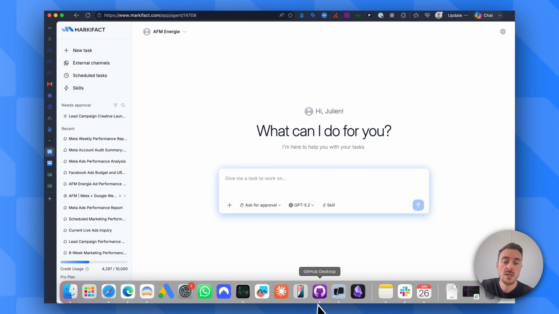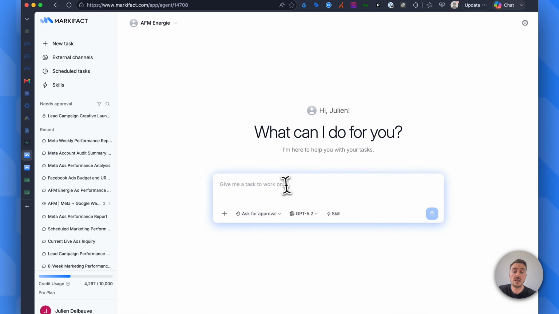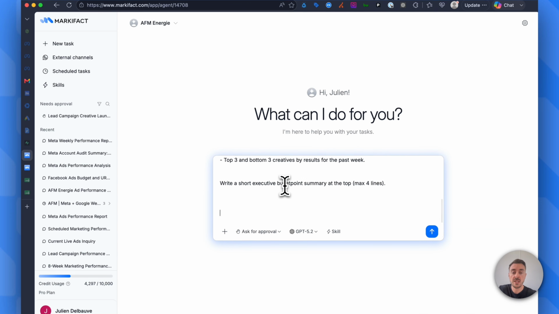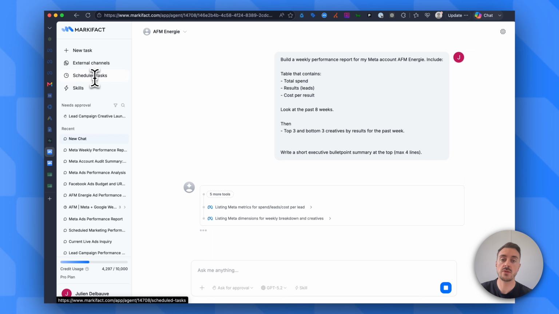So how am I doing that? I'm basically just giving a prompt to the agent, telling him exactly what to do. So the agent will connect to my account, pull the data from the API, and basically create that mini report just for me. The good thing is that once I get my prompt correct and I have the output that I like, I can basically reuse that prompt on all of my different agents and all of my different Meta ad accounts. And I can also schedule the task, so that task runs every week on a Monday morning. So when I come to the office, I have my weekly performance report ready for me to check.